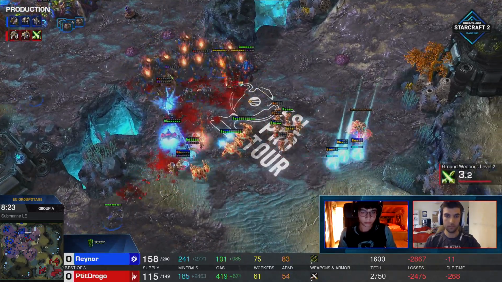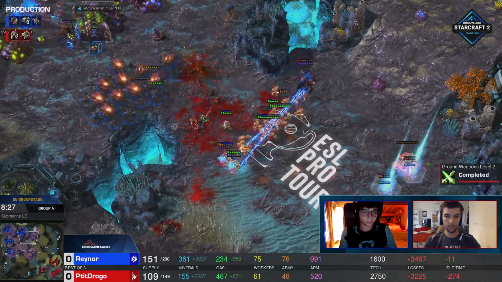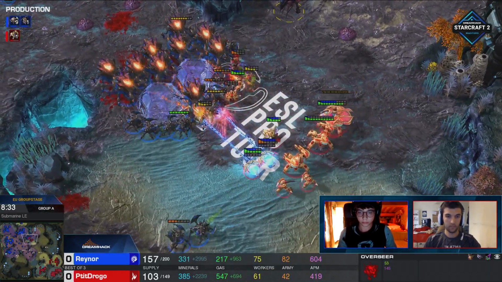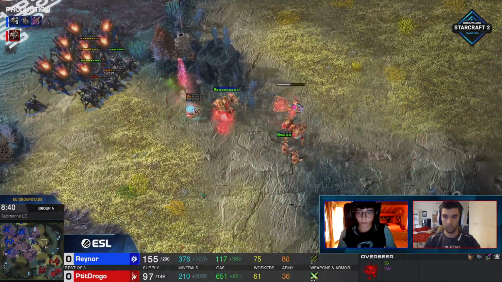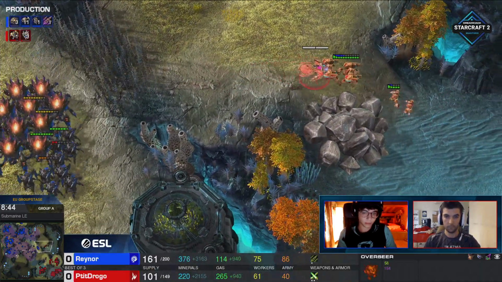The charge lot's getting pushed back, but this Warp Prism could be dangerously close to getting Corrosive Vial down. There's a very thin veneer of Zealots to keep those Ravagers away. Yeah, very important that Reynor keeps these Ravagers alive, and now that he finally gets close enough to the Warp Prism, Drogo has to unstage the Warp Prism. You're starting to see that Reynor piles on this pressure, counter doing the damage, pushing Drogo back across the map.